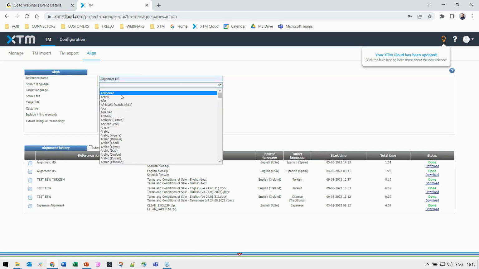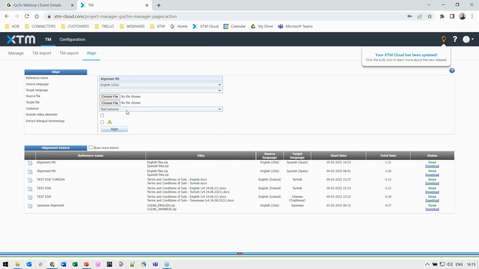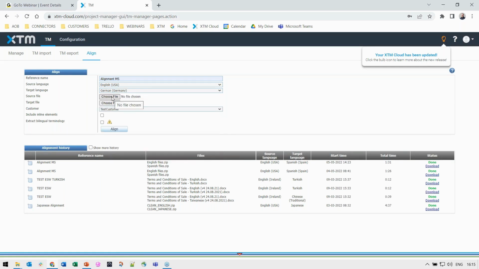My source is going to be English, let's say English US, and my target is going to be German. And I can say I choose my files. I put them in a zip file called english.zip. My target is called german.zip. I align, and XTM Cloud will align those files for you and create a translation memory. So these are all the capabilities that a TM expert can execute in the system.